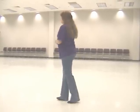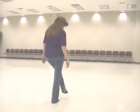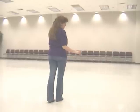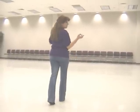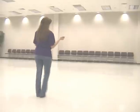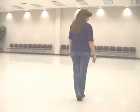So here we go. We're going to start with a left cross. So I'm going to go left, cross. I'm going to do a kickball change, kickball change. I'm going to do two half turns, half turn, half turn. I'm going to do a side shuffle rock step, side to the other side rock step, and then I'm going to do another one, side to the other side rock step.